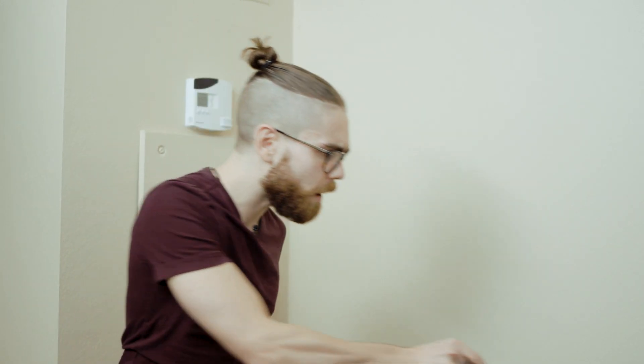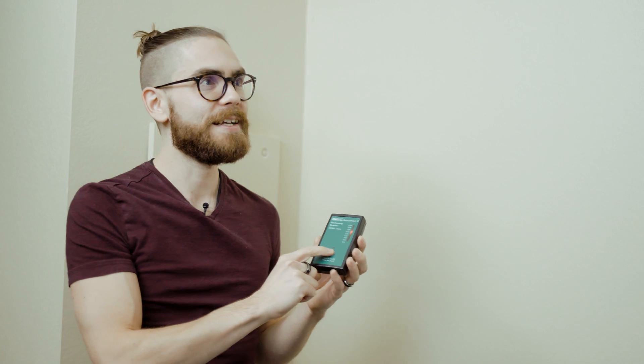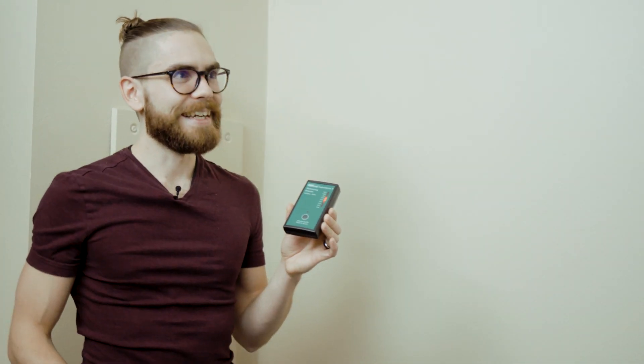I removed the Bluetooth device, then another source, then another, and finally unplugged what I thought was the Wi-Fi router. But the levels were still high — even on the pillow. I dismantled the bed and found the Wi-Fi router installed underneath it. That's a really poor design choice, but they don't think twice about it. So a sweeping meter like this helps you locate hidden sources — it acts like a detector. If you want something more precise, there's a meter that detects Wi-Fi, Bluetooth, and microwave radiation with much better accuracy, and it has a sound function.